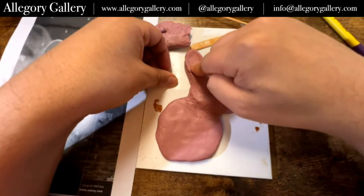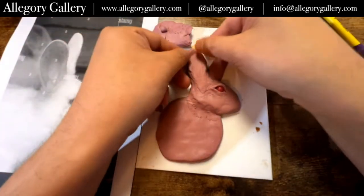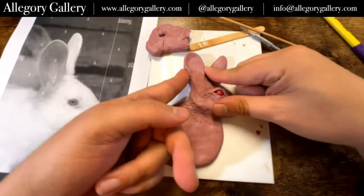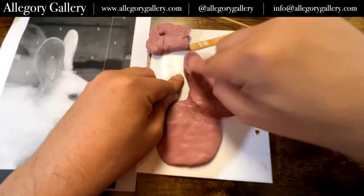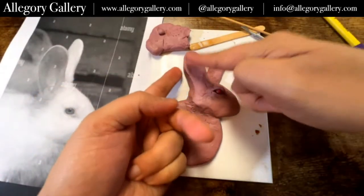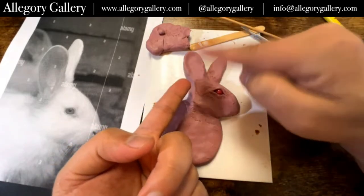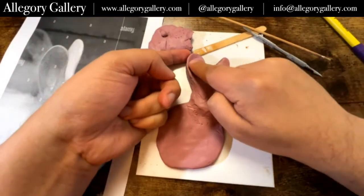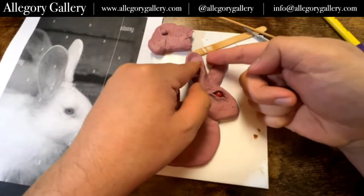Now there may be air bubbles, so I'm playing with fire, y'all, but not too bad. So I'm just thinning this out and getting that shape, kind of that ear shape in there. So what I'm also doing is I'm bracing underneath this finger and I'm pressing with this one. So I'm getting force from both sides and it's creating that kind of shell-like shape of the ear.